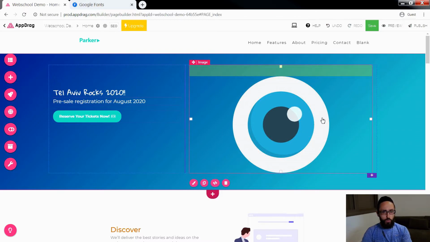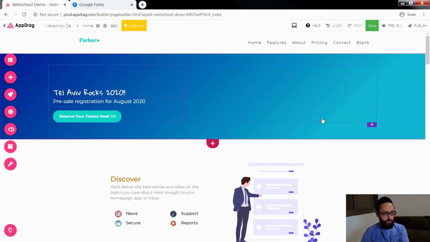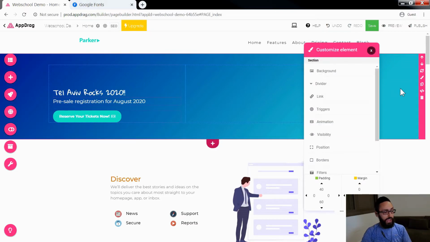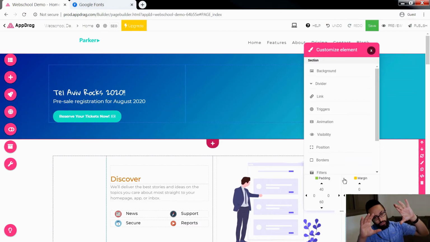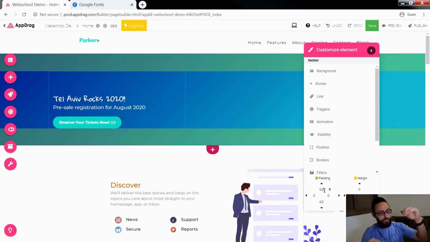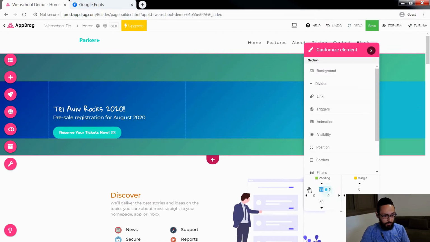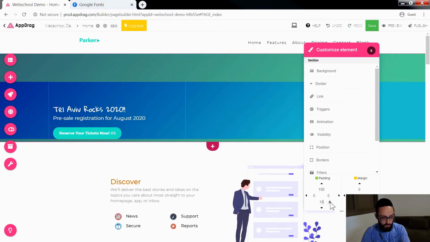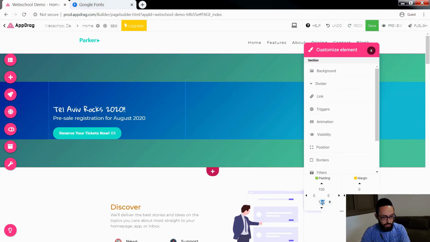So for the image, there's 2 different ways of doing this. I could either grab an image into this column, or I could just remove it entirely and change the image of the entire background. I might find a good image that's going to take up all of it. However, the space that I used to have on the top and bottom that was created by the image is gone. So in order to do that, I got to take the section and add it more padding on top and more padding on bottom. That way, the content, which is the text, is going to be properly centered with a nice amount of distance. Actually, let's make that 120.